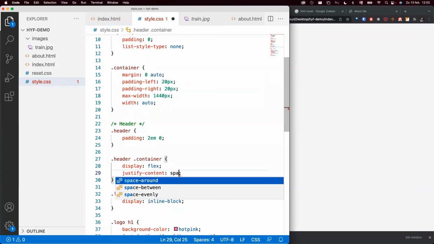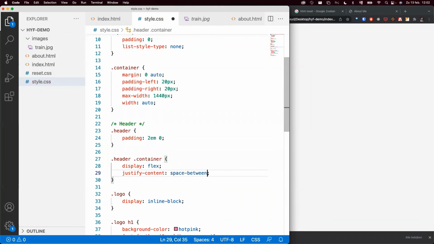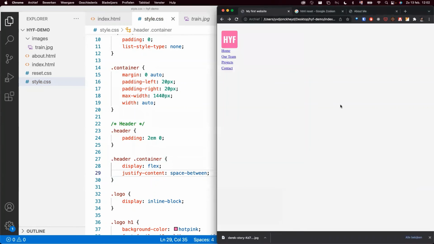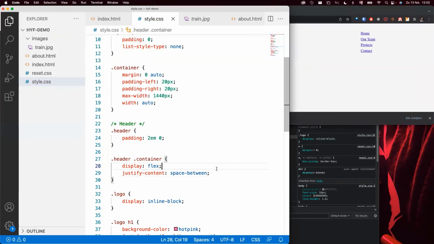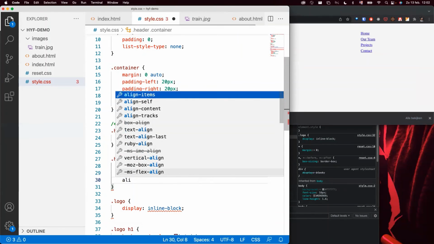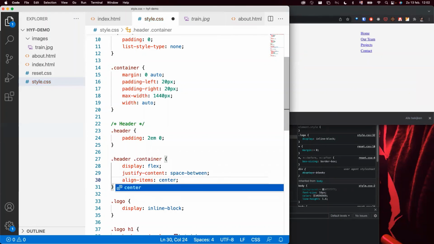So just space between. Just remember, this will take all white space and make it as big as possible between the two elements. Like so. Then we're going to center them horizontally in the center. Align items center.